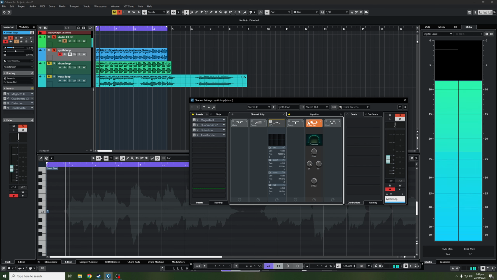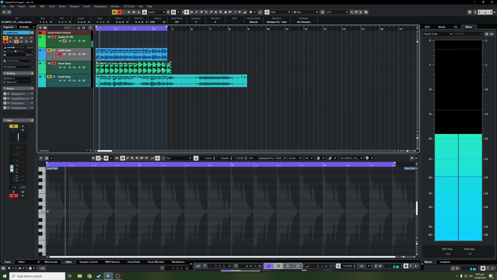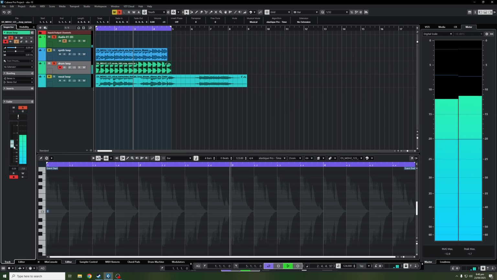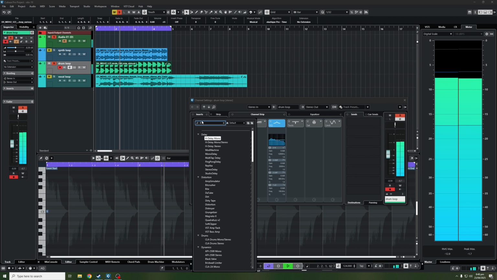Okay, so now let's listen to see how distortion can change a sound using Cubase's stock plugins. Now we've heard it on a synth, so now let's listen to our drum loop. Let's have a listen to the drum loop as a dry signal. Let's increase the volume. Okay, now I'm going to add some classic distortion.